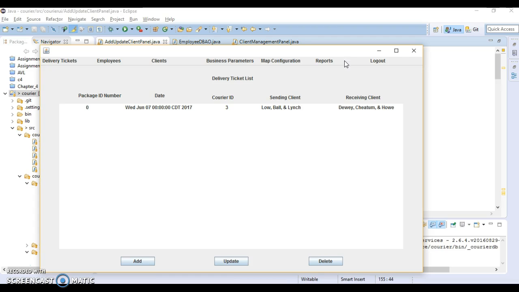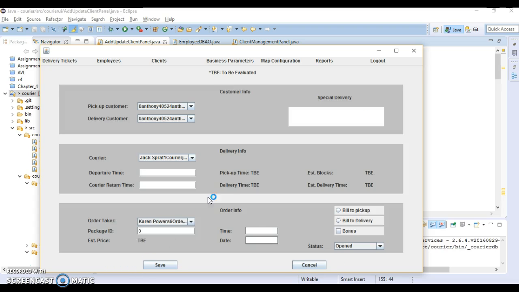This is the delivery ticket screen. It's reading in a delivery ticket from my initialization script right here. Now, Anthony, click each button. So you can see some delivery ticket information being read in. There's plenty of formatting and stuff we need to do here, but they're all hooked up, so that's at least good. Cancel. And go back.